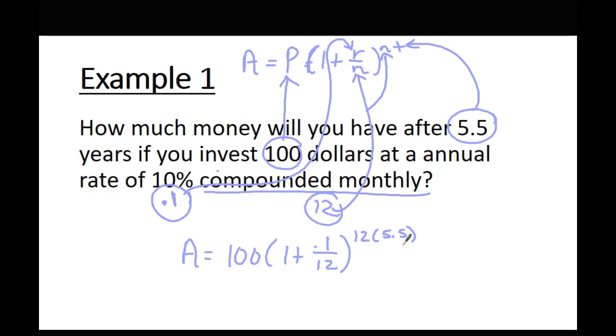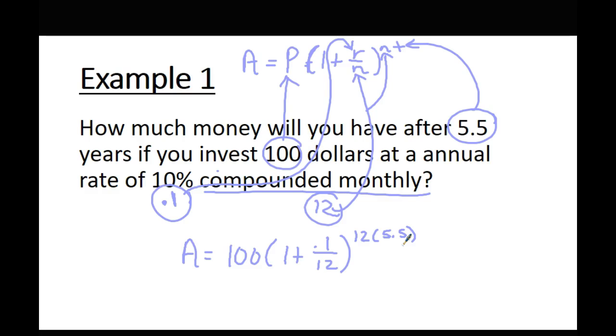The cool thing about these is that you can type it all in at once. Why don't you guys all come grab a calculator if you don't have one, and I'll show you how to type it all in at once. Now, if you are ever doing this at home, and you don't have access to a calculator, the only way to do this would be like piece by piece. You have to do the 0.1 over 12 first, then you have to add 1 to it, and so on. You have to do it every piece. But if you have these blue calculators, you can actually type everything in all at once.